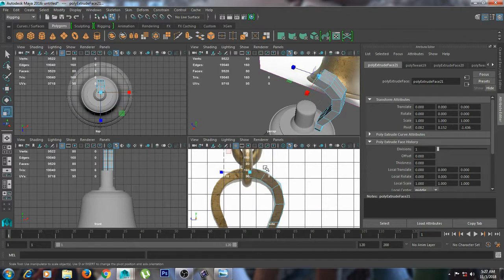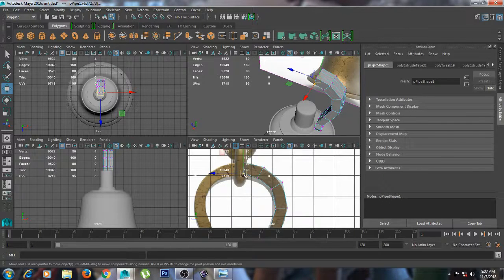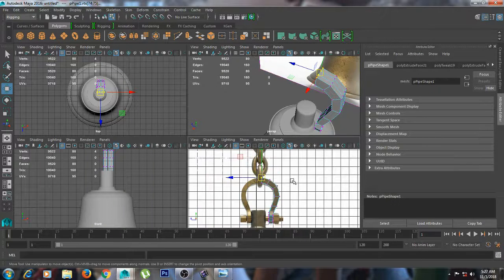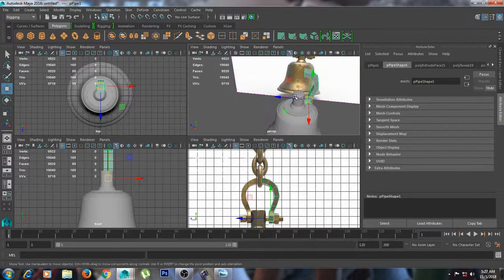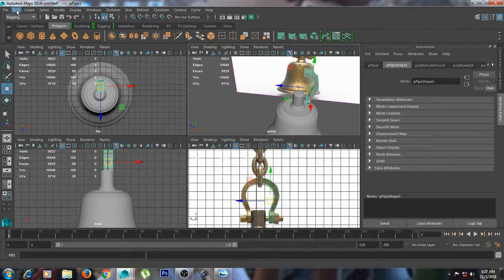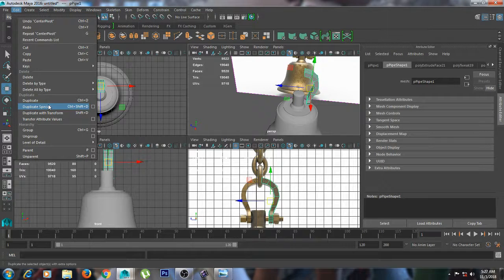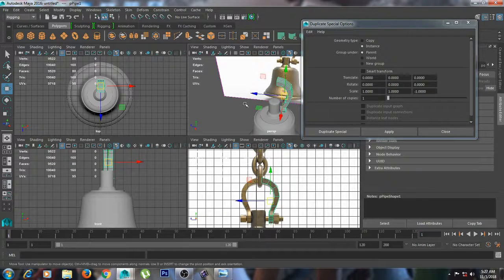move tool, and then I'm going to scale it like this, and just select the vertex, and I'm going to adjust it a little bit. Okay, and then I'm going to select this. I'm going to modify center pivot, and I'm going to edit, duplicate special, click on option box. So I want this in x-axis. This is x, y, z. Type -1 in the z-axis and say apply.